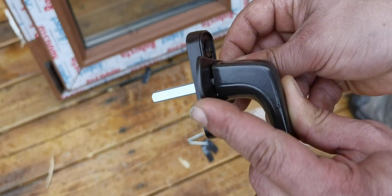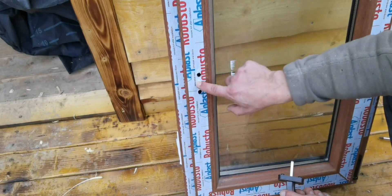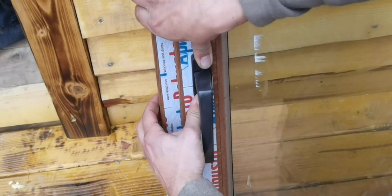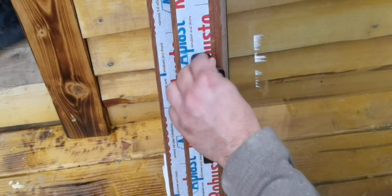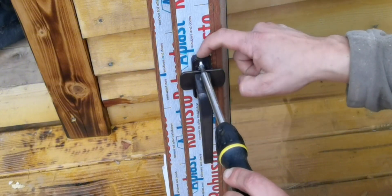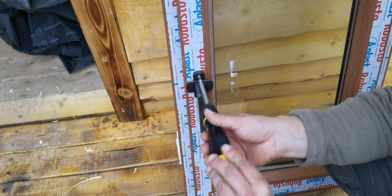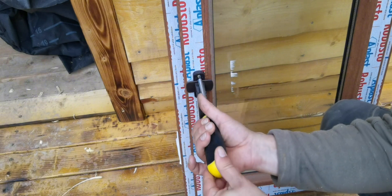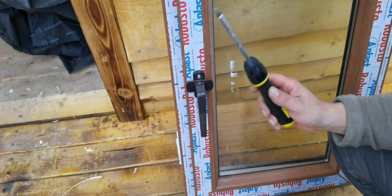And when you do this, you have access to the screw holes. This is how you install it — you have here the holes for the handle, just slide this in, open the cover, and just slide in the screw. Now remember that this part is plastic, so you don't want to tighten the screw too much — that might damage the plastic, because the screw is metal and what's inside the window is also probably metal, so if you overkill it, the plastic is going to crack. Don't use a power tool, use a hand screwdriver.